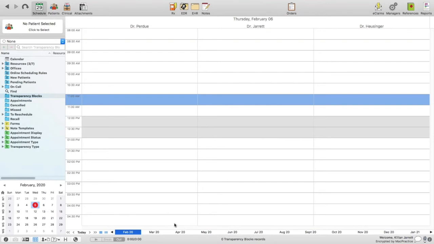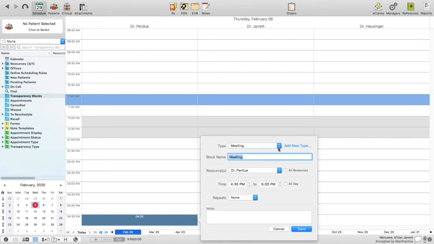We'll just go onto the schedule, make sure we're on transparency blocks here, and we'll just click and drag the desired time. We'll just do 4:30 to 5. We'll go in here. We'll still have it set to the meeting type, so we'll keep that, and we'll change this to staff meeting. And this is going to be a meeting that everyone will be in attendance for. So let's go ahead and do all resources.